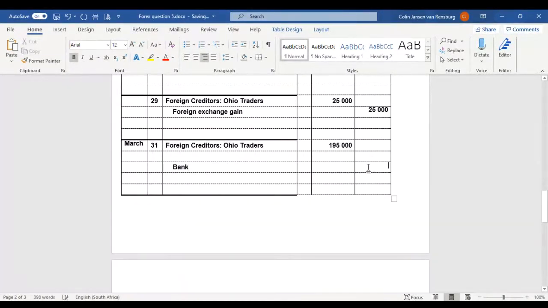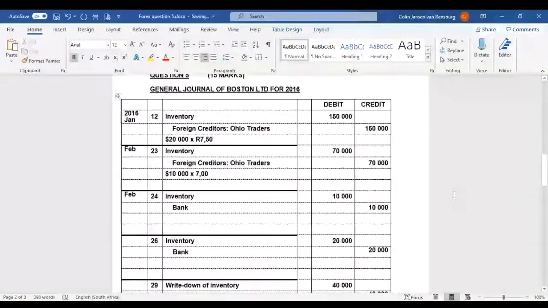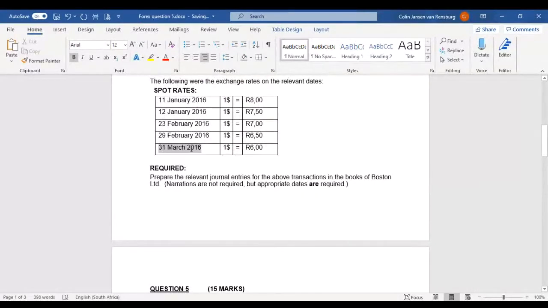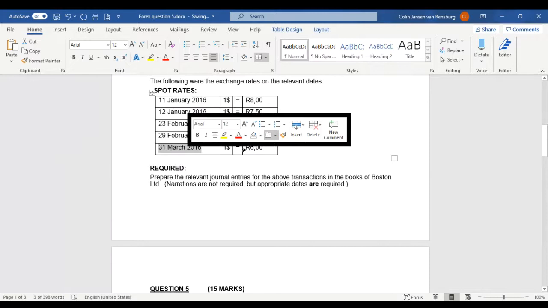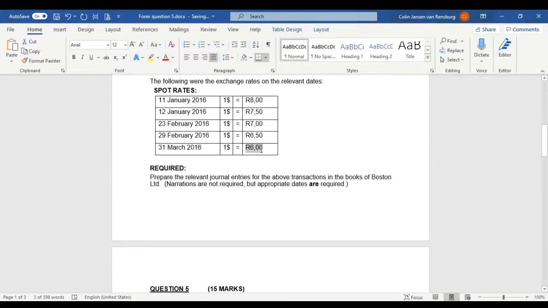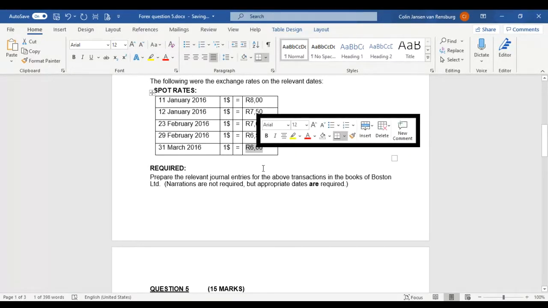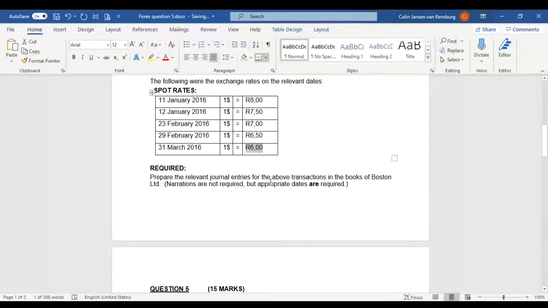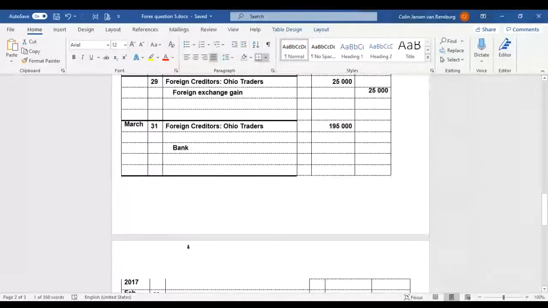Now the question is, ladies and gentlemen, how much is going to leave our bank account in terms of rands? We've requested the manager of the foreign exchange department to transfer $30,000. The bank manager will say, I will transfer it with pleasure, but each dollar is going to cost you 6 rands. So if they transfer $30,000 out of our local bank account, what amount is going to appear on our South African denominated bank statement? How much in rands has left our account? If you can type for me there, please.